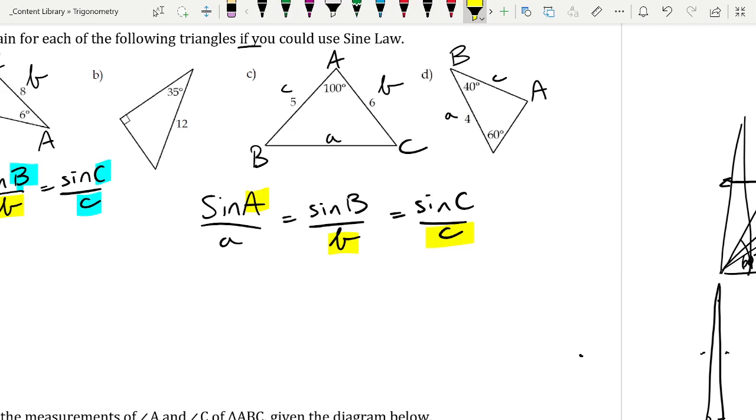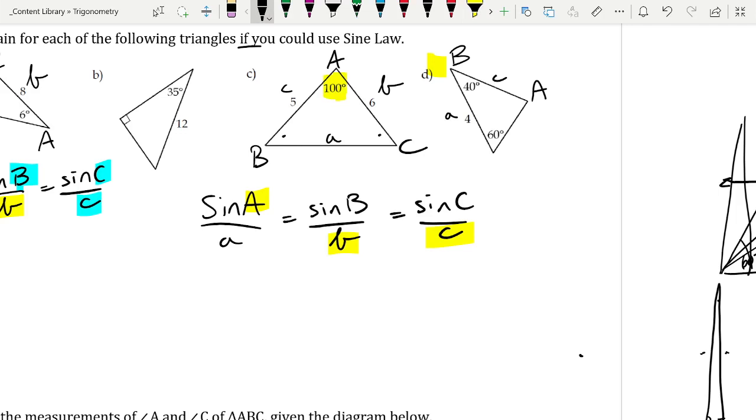Why not? Why can't I just figure my way out of it like I did on the D question? What was the difference? Why can't I just use the 180 trick again and then keep on going with sine law? What was the problem? Because you don't have multiple angles. The answer is because I don't know more than one angle. I know this one's 100, so I know the other two add up to 80, and I guess I kind of know that this one's bigger than that one. Do you remember how I know that?